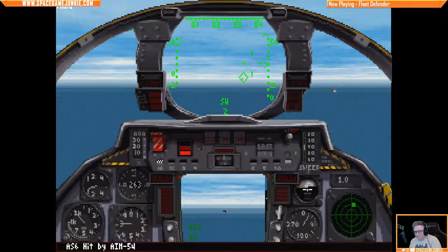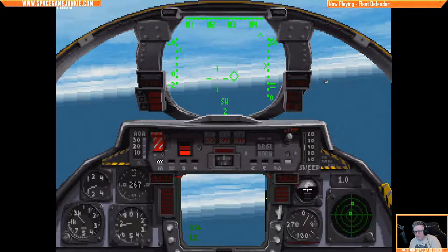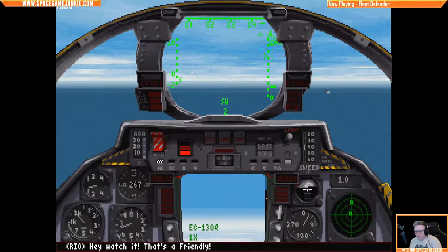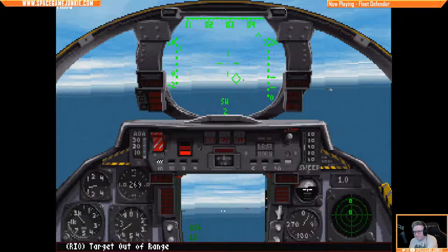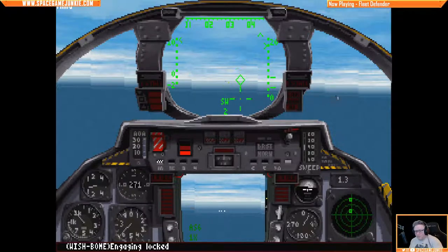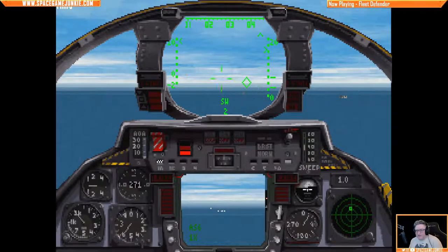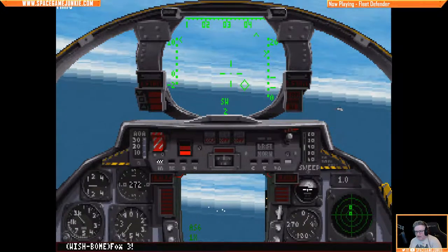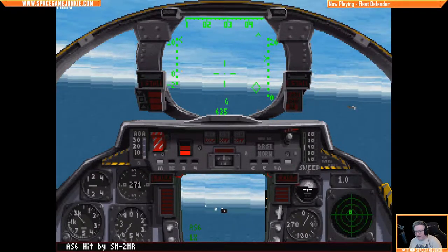Contact bearing 02823. Red and free. Oh, all right. Well, I'm out of Phoenixes. Oh. Roger. I wasn't using my wingman. Box 3! Nice.